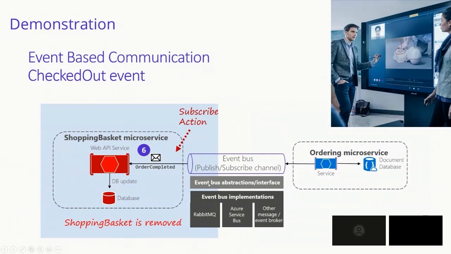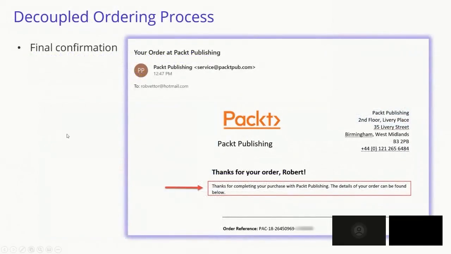So when you submit an order to Amazon maybe, or to Pact or anybody else, good chance that order is really not processed. It's submitted. We present the illusion that it is. Thanks for the order. We'll get back to you soon. And what I got back from Pact about a minute later was this. It said, thanks for completing your purchase. Here's the details. So this came back 2 minutes later or whatever. So pretty much that kind of told me that when I first submitted it, we had to go through that order creation process. So Pact probably has a set of microservices, and that process took place. And when it was done, I got this back right here.